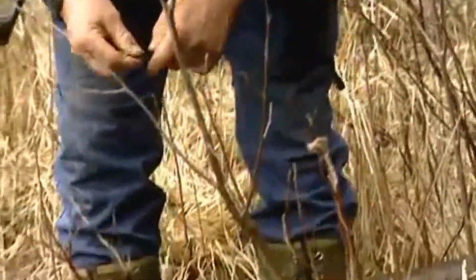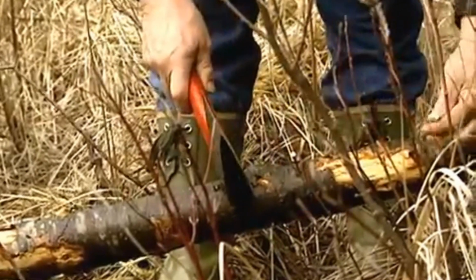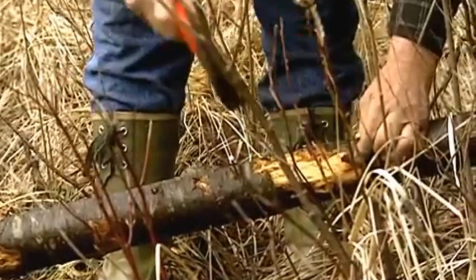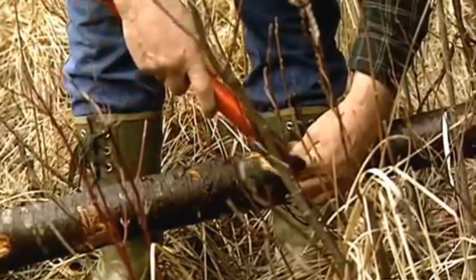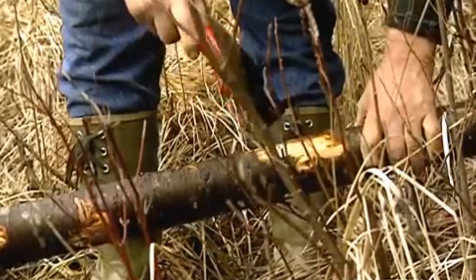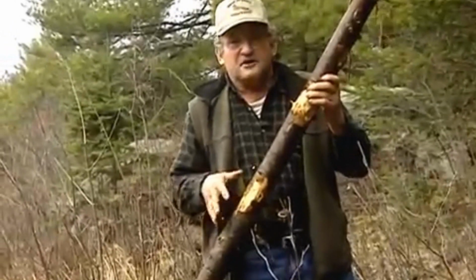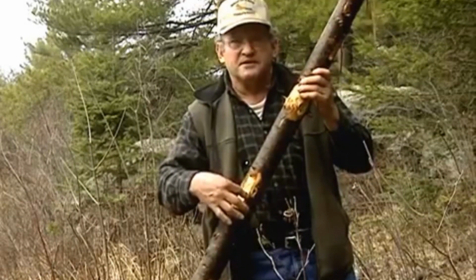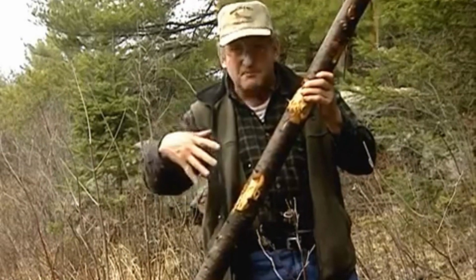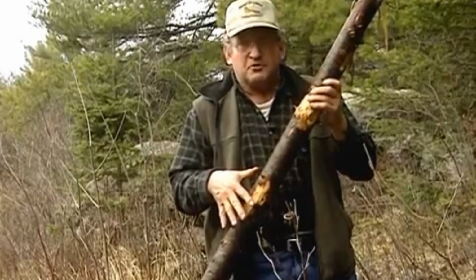Okay, so we have established where it goes in the pole. Trapper drives the nails in. You can see they're offset. There's 2 on this side, and there's 1 on this side. Because when I put the trap on there, it'll bite on these nails, and they become the trap holder.